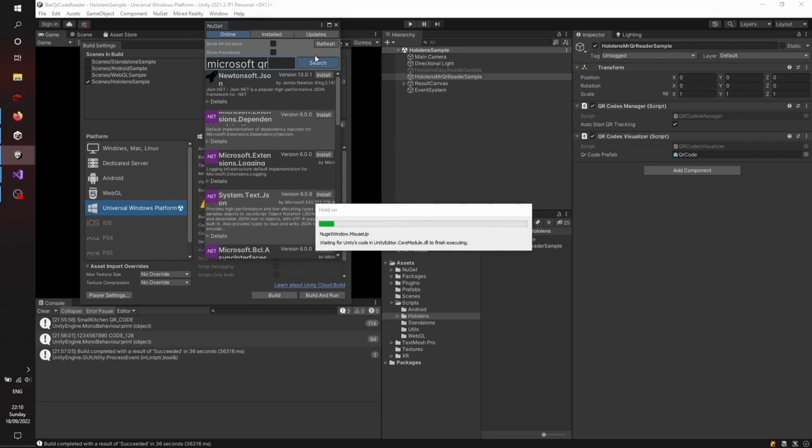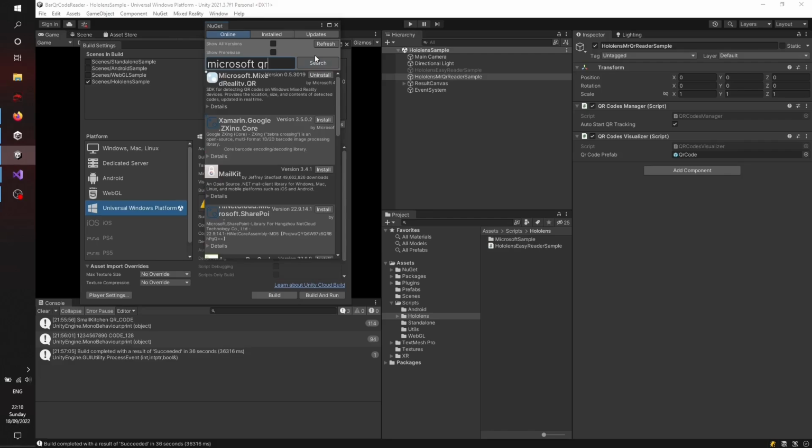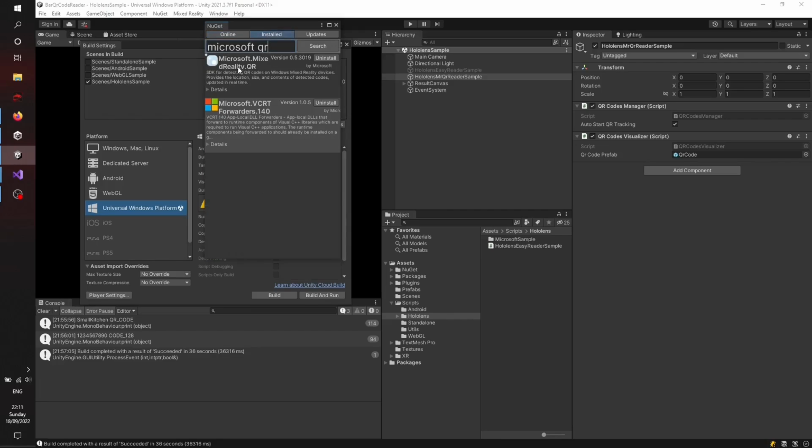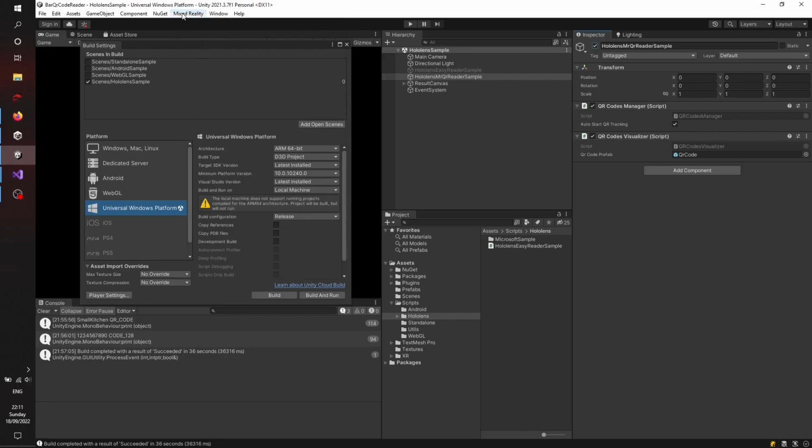Click on search, and we see that the Microsoft Mixed Reality QR package is already installed. I click on the installed tab here, and it's already in there. Without this, this won't work, so make sure that this is installed, up and running.